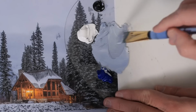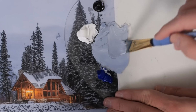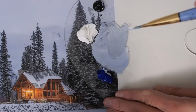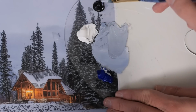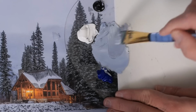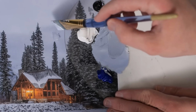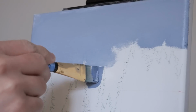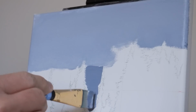I made it slightly too dark, so I add in some additional titanium white. And here, yet again, we are quite close. I kind of paused for a second, think to myself, is that really what we want? And I do want it to be a little bit darker. I want it to be a little bit more saturated. We go for another test, and there, as you can see, already improvement. Very happy with that. And we are on to the canvas.